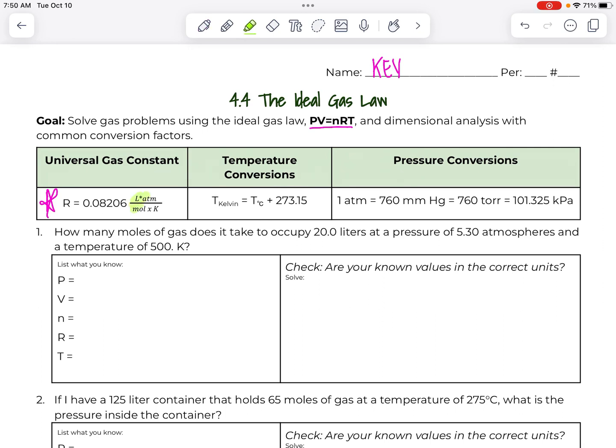We are going to specifically use this gas law with these units, which means that in order to do the gas law problems for this problem set, I want you to make sure that your pressure is in atmospheres, your volume is in liters, your number of moles is in moles, and your temperature is always in Kelvin. So if you look at a problem and see that something is not in those correct units, we're going to have to do some unit conversions to fix it.